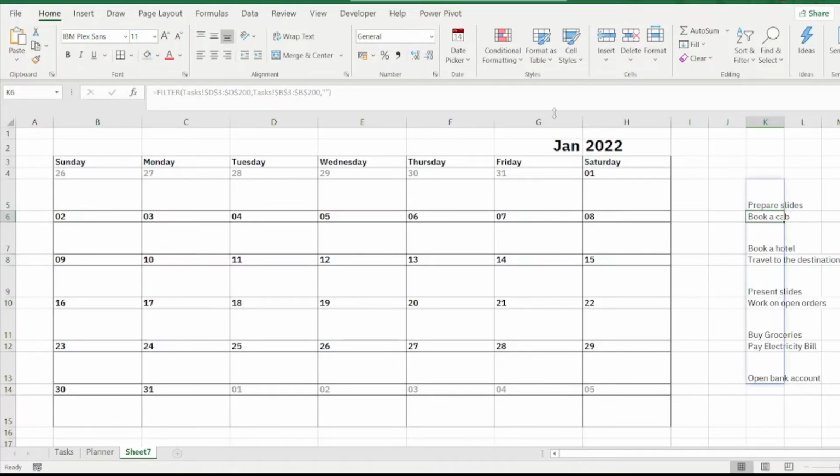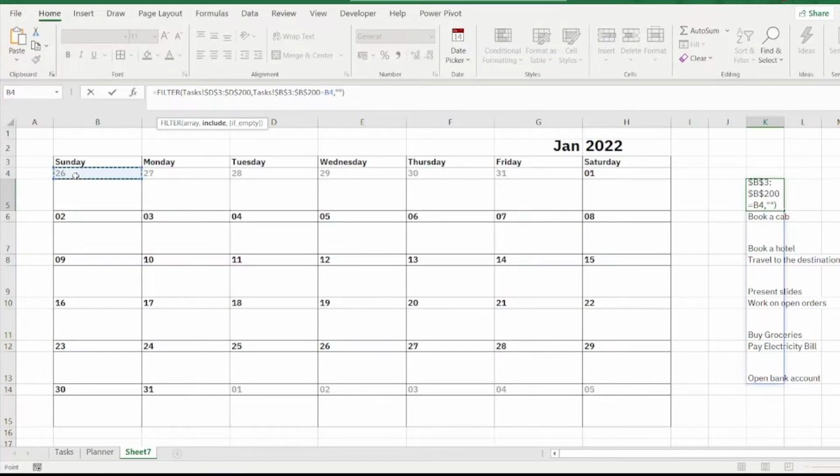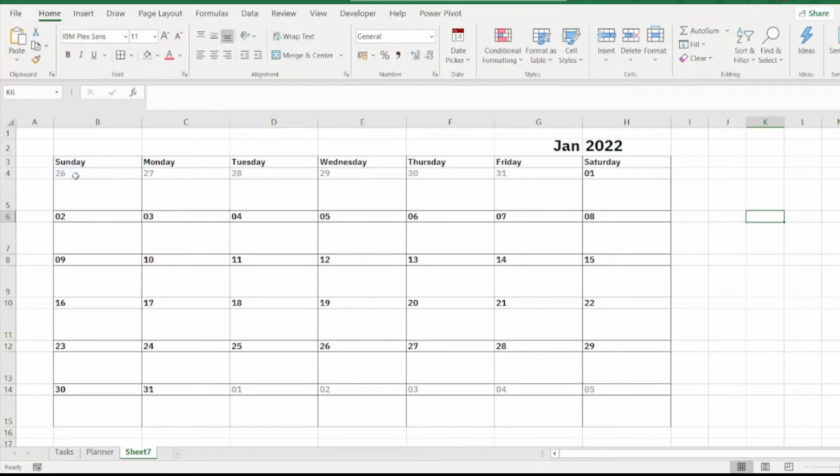Okay, so right now we are able to see all the tasks, but in our formula we have not given what this task should be equal to, because right now it's showing all the tasks, but we want the task only for the date we have selected. So in this case, the second argument where we see include should be equal to this date. Okay, and we will not block it or fix it, because it would be changing with each and every date. And we'll press enter.